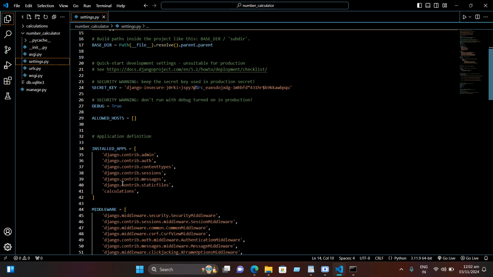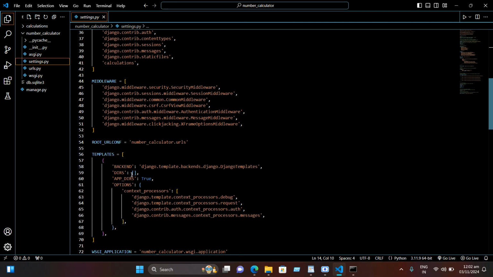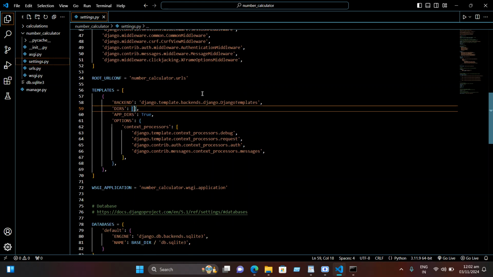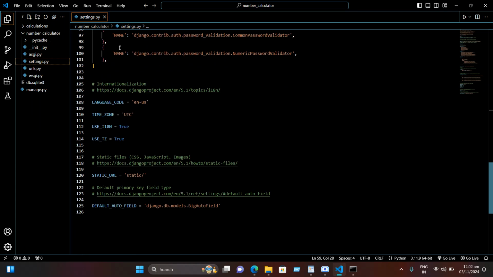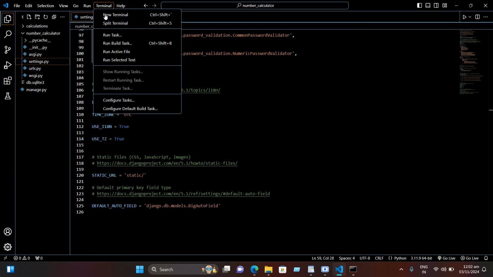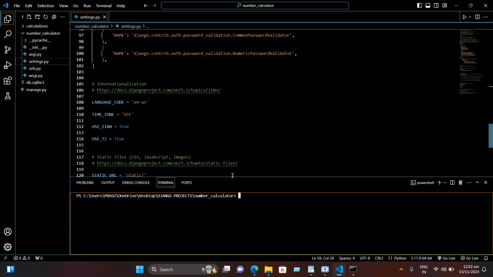Then you have to mention the name of your app, and you have to set the directory for templates. That's all. Now just go to terminal, new terminal, and hit the command py manage.py runserver. Enter.